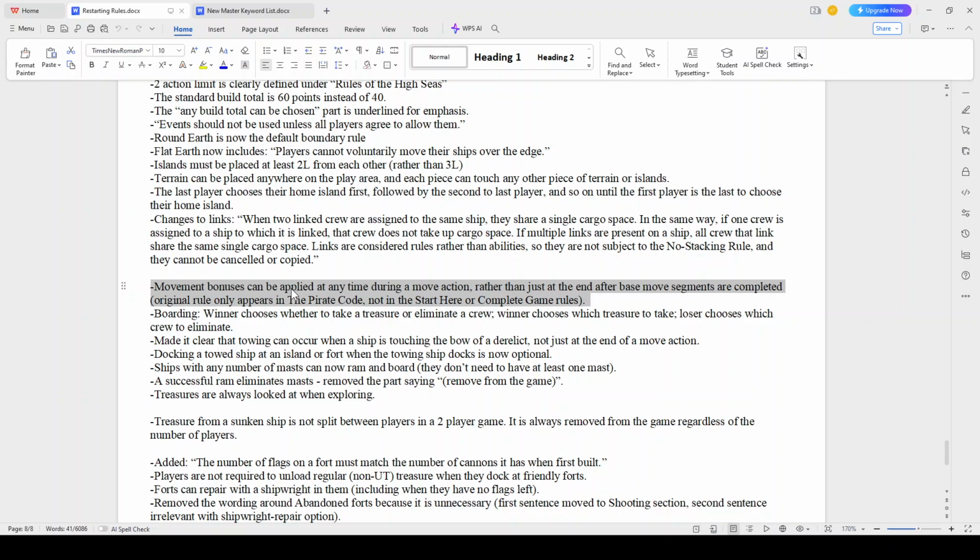So that was added. Now you can move, like if a ship has L base move, but as a helmsman, you can move S and then the L instead of having to move the L first. So probably not a big change for a lot of people. I understand some folks were already doing that, but anyway, I wanted to put that in there.